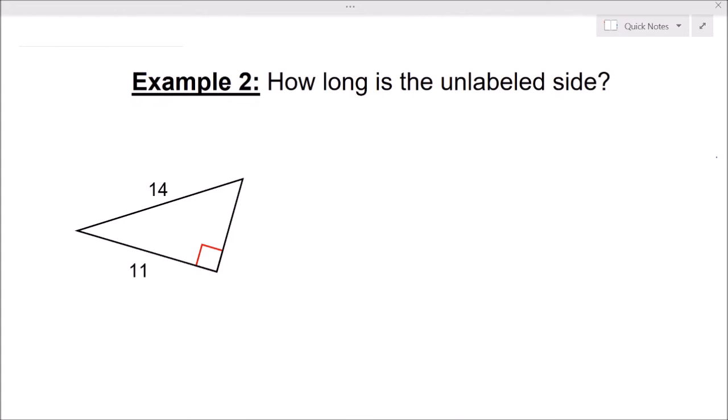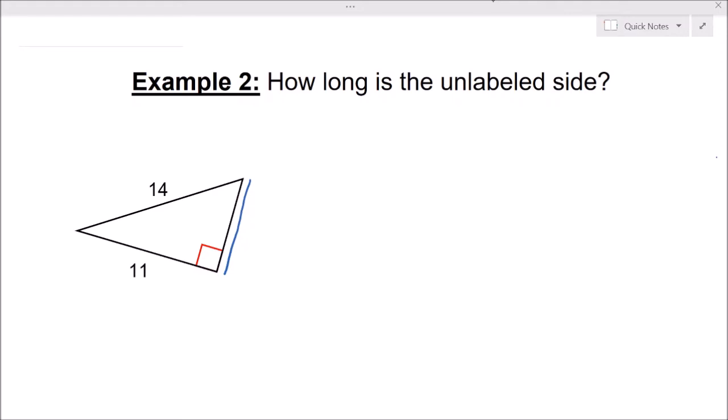So next up, we have another similar problem, but there's a bunch of little issues that will come up, so I'd like to talk about those. So the example is, how long is the unlabeled side? And we're working with a right triangle here, right? But I just want to remind you that in many math problems, you'll have to figure out what it is they're asking us to find, what we need to calculate, right? So the unlabeled side, you look at the problem and go, okay, here's our unlabeled side. And the length of that is what we want to find, right? So that is our unknown.